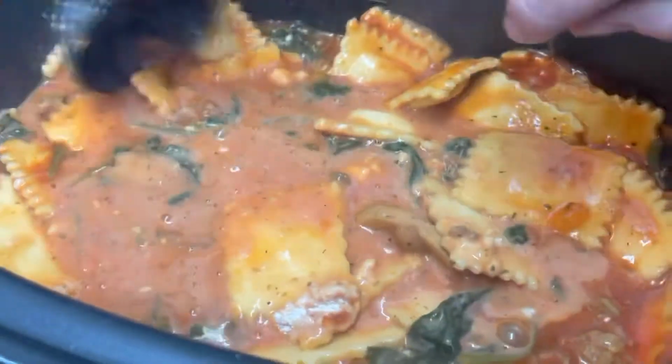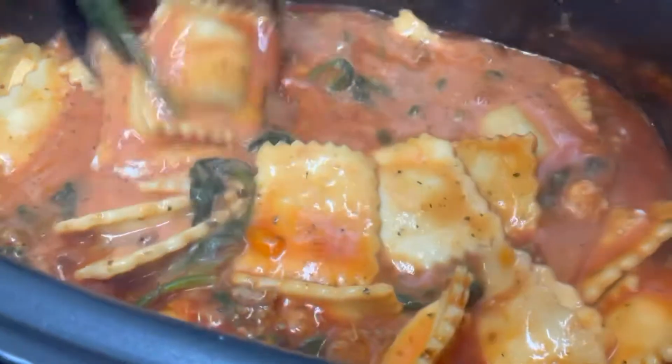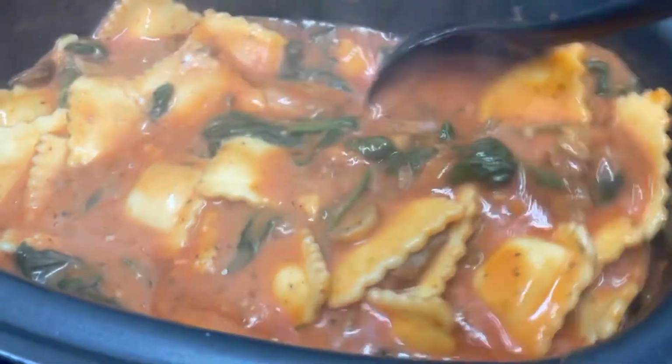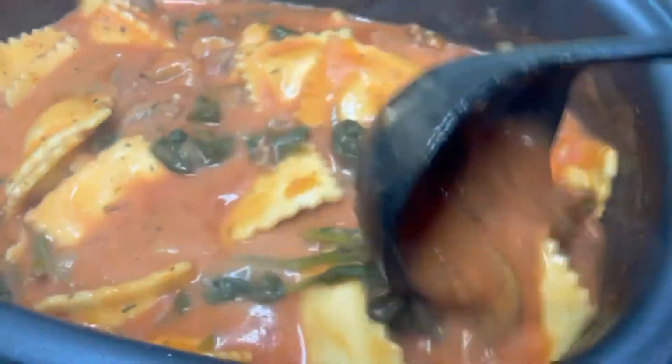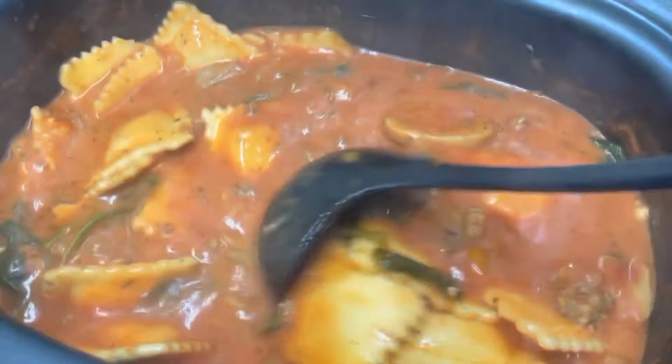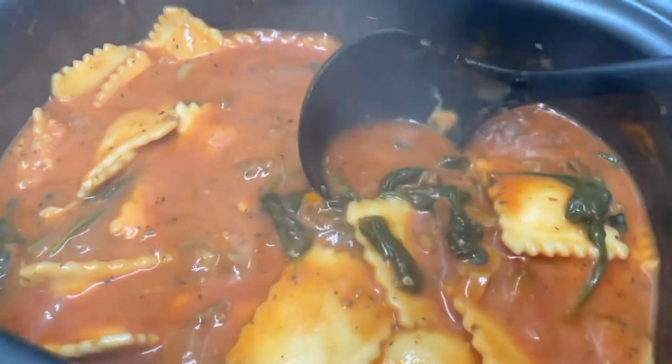Okay guys, so here is what it looks like finished up. I'm just stirring in all that Parmesan cheese and milk, and I'm going to start serving up bowls to the kids. But like I said, this was super easy to make and it tastes amazing, and it is the perfect cold weather or rainy day type of meal.